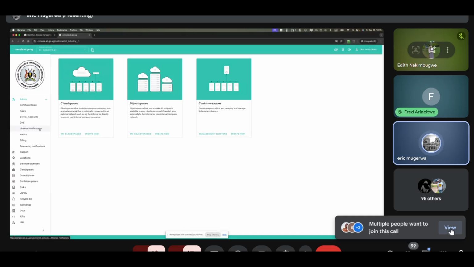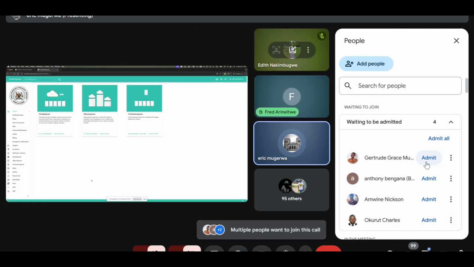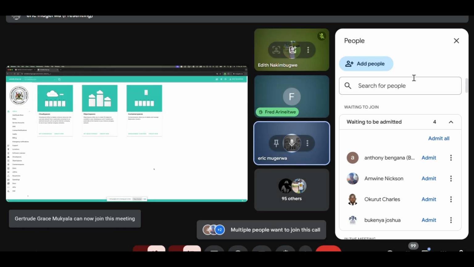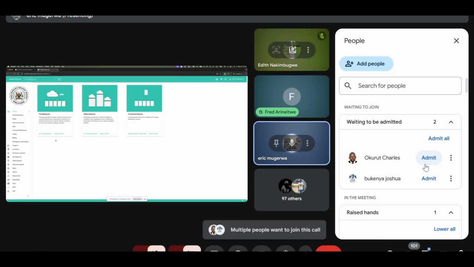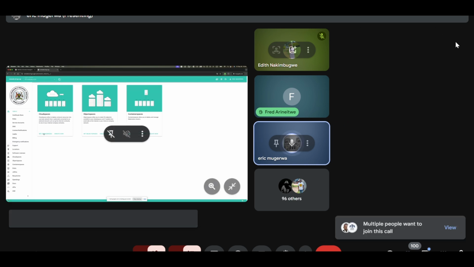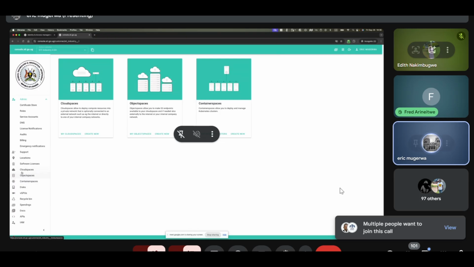These license modifications are for Windows licenses. All these you'll use later on with more advanced constructs, maybe when you have a product that is out in the market and you need to deploy it, then you'll find all these convenient. But to start with, we'll go to Cloud Spaces. This is the most important thing at this point.